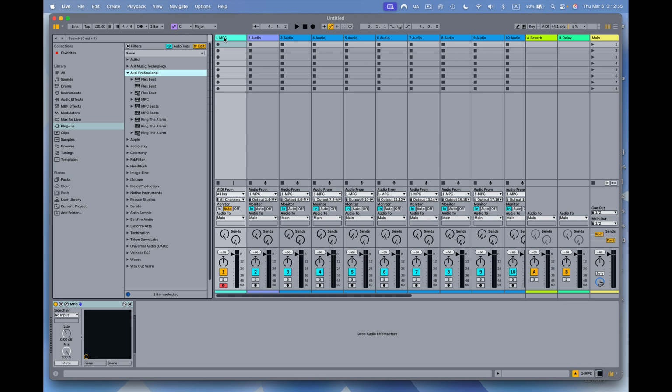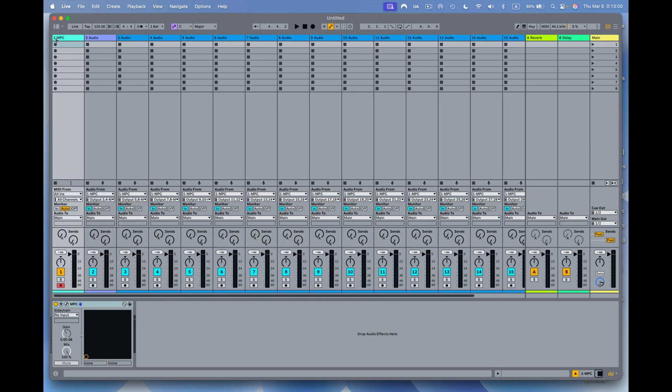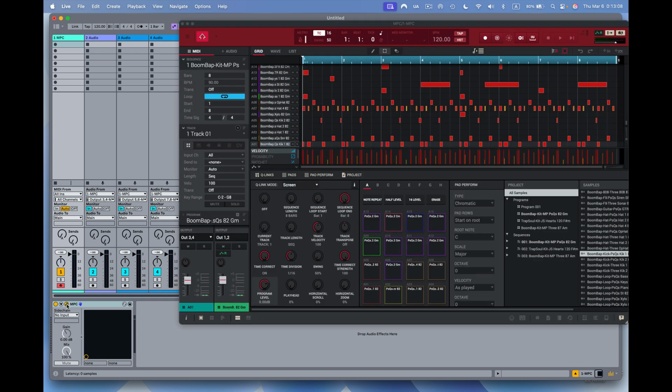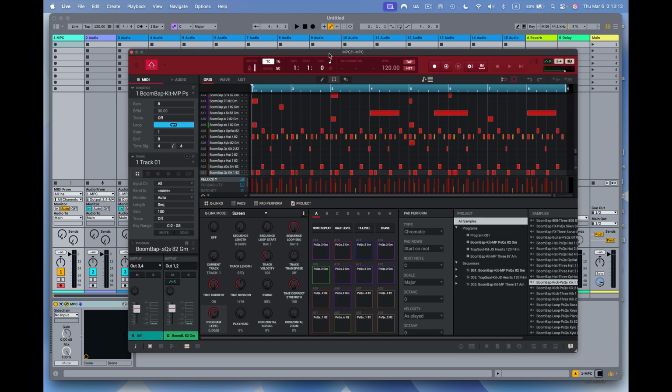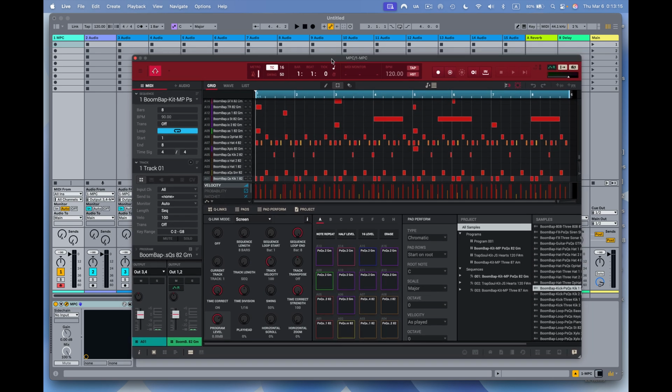Okay, good. So now what I want to do is I'd like to probably hear some of this stuff back. But first, I want to see the file, and see the app. So I can see right here, see a little thing right there, like a little wrench. I'll click on that, and now we see the MPC app inside of Ableton Live 12. And so the sounds are here. Look at that. Nice.